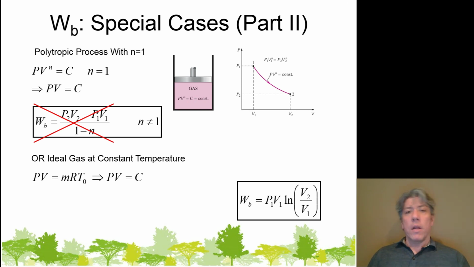Now there are other boundary work equations that I will show you, but we will investigate those later. There will be 2 more. You could probably derive the constant pressure integral, right? If the pressure is constant in the integral of PdV, that's a pretty easy integral to perform. I'll challenge you to try it. It's straightforward. You can probably get the answer easily. But there's also a boundary work equation for isentropic processes. I'll show you that one later once we know what an isentropic process is, but it comes out much like the polytropic equation. So we'll leave some space because we'll add those a little bit later.